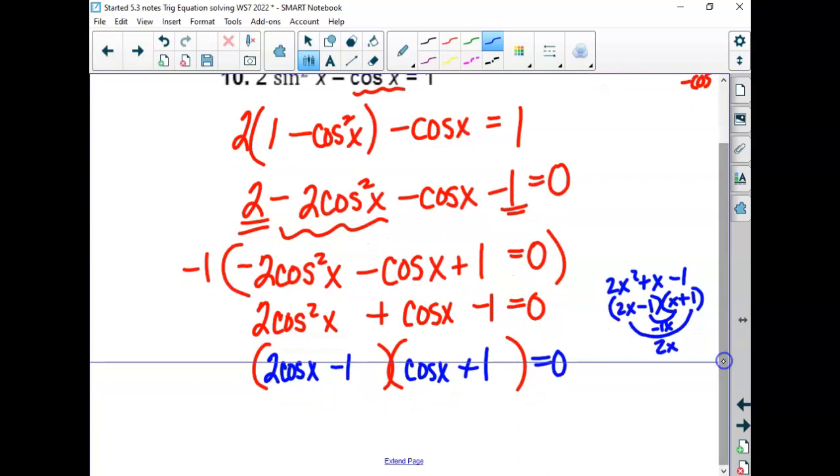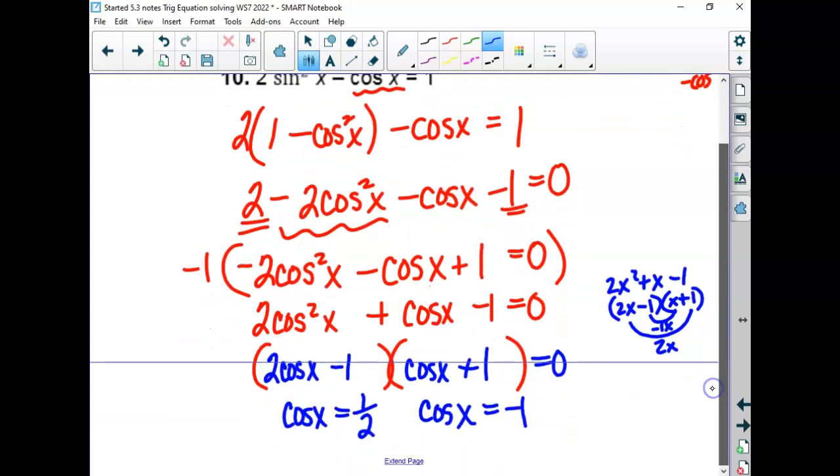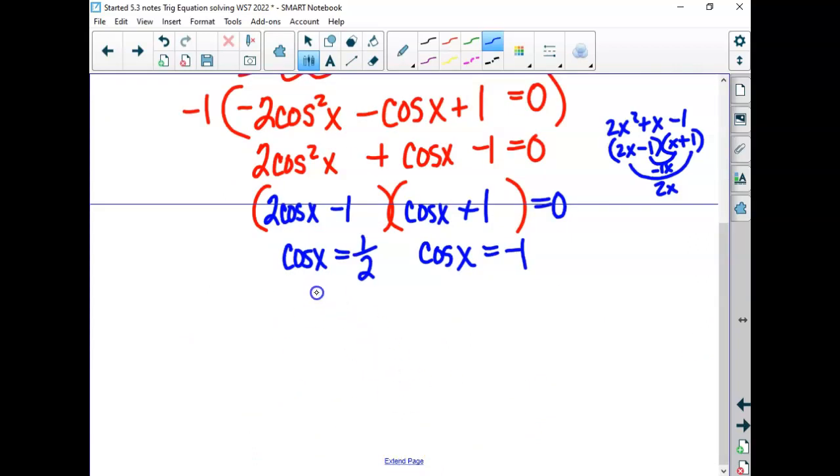Okay, if we set those each equal to 0, can you solve that in your head? What isolating the cosine here would make it equal to? Yeah, if we add the 1 over, divide by 2, we get 1/2. Is that okay with everybody? I'm running out of room. I don't know about you. Here we get the cosine would equal negative 1. Was this all solutions or just 0 to 2 pi? Oh, lovely. All solutions. Okay.